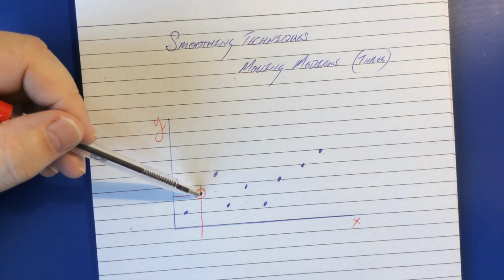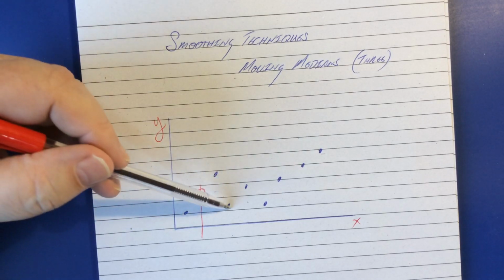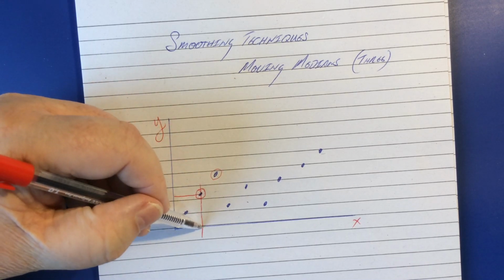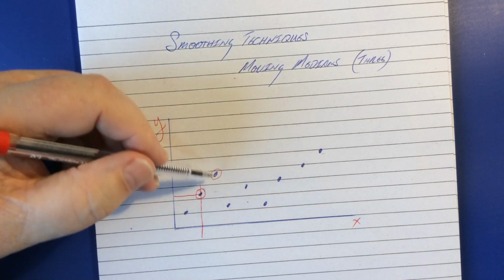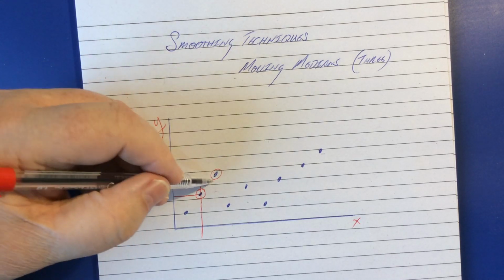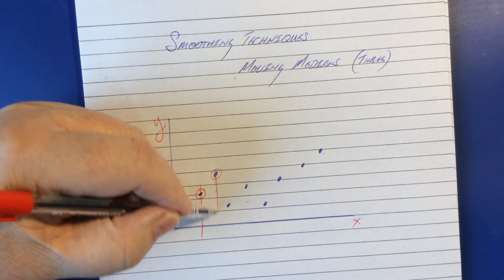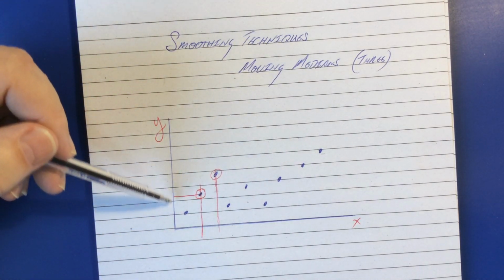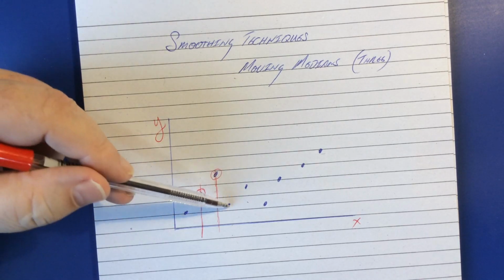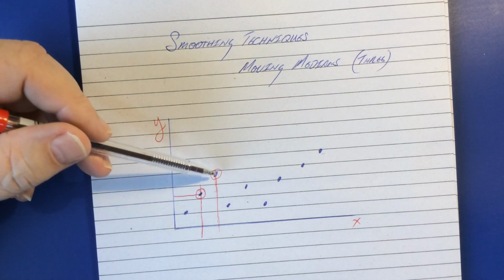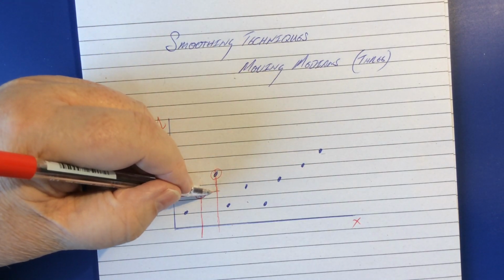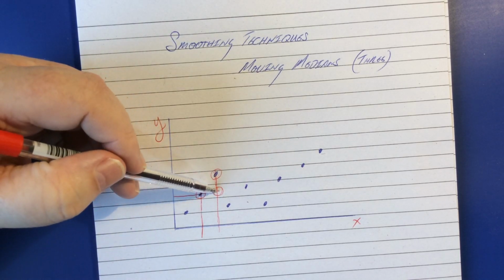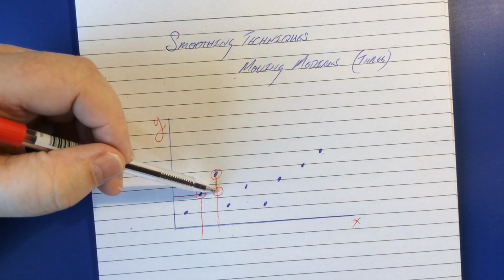Now we move across one and we start here with these three pieces of data. And this is the middle piece of data working from here across the x-axis. I'm just going to put a line down there to indicate that. Now moving up along the y-axis, the first piece of data in this three data set is this. The second is this, and the third is this. So our median value is here in space, but it is here.